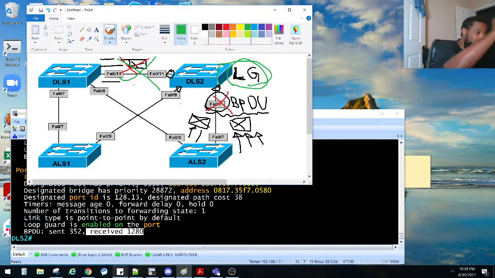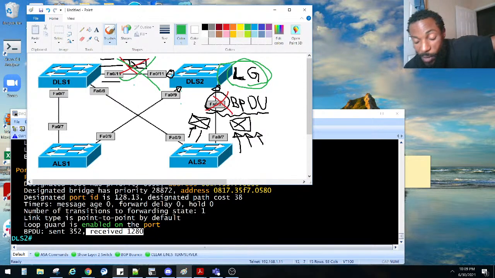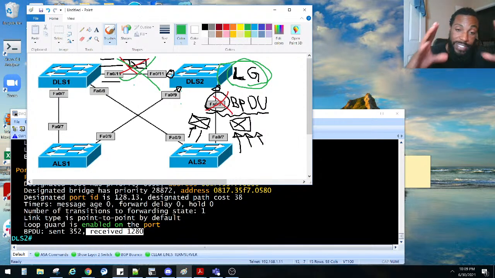We don't know about the molecules and the radiation, and what gigahertz it operates on and all that, right? We just know that it heats up our food. We set it, we just press the buttons, and it heats up our food. We need to understand this stuff at a deeper level to understand spanning tree. Like I said, I don't deal with spanning tree a lot at work. It's almost like set it and forget it.